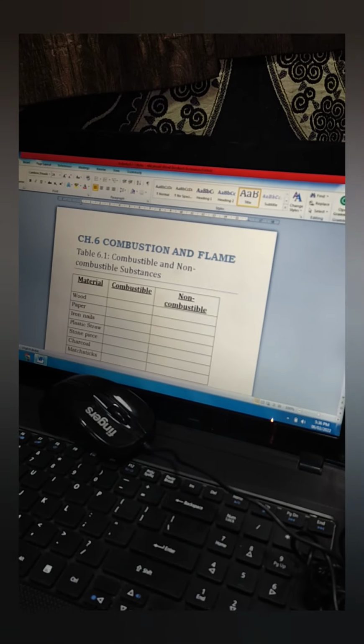Now in our first thing I will burn this wood, and if the wood burns, that means that this wood is combustible, and I will mark that in this column. If it is not combustible, I will mark it here no. So let's see how wood is combustible or not.